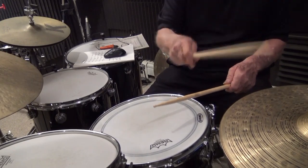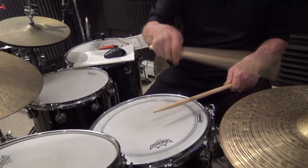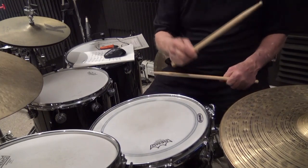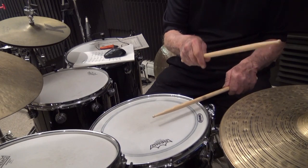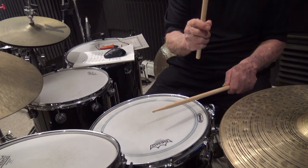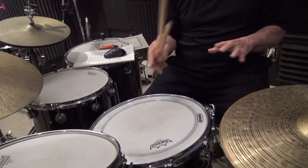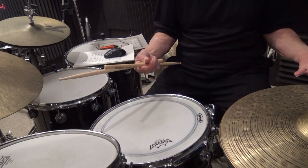Look at the right hand. It's exaggerated because, like I said, it's an instructional platform. I'll do it slow. One, E, and. Two, E, and. Three, E, and. Four, E, and. If you maintain that motion, eventually it's going to become shaken. It's a natural way to play.